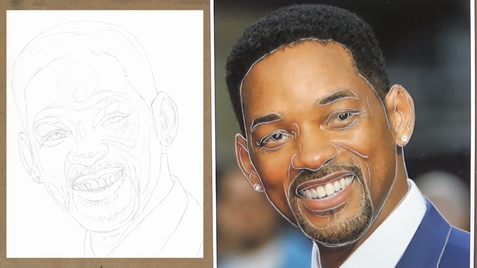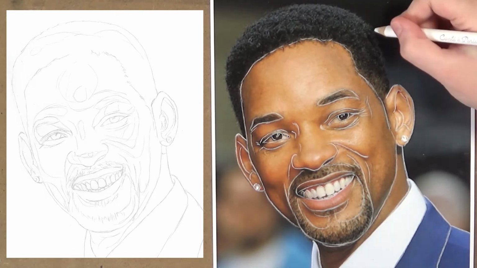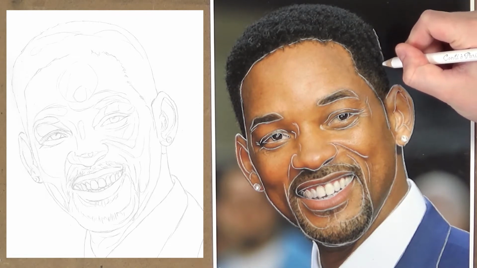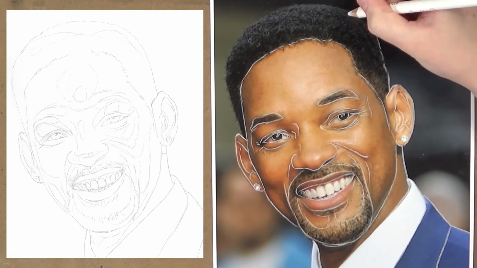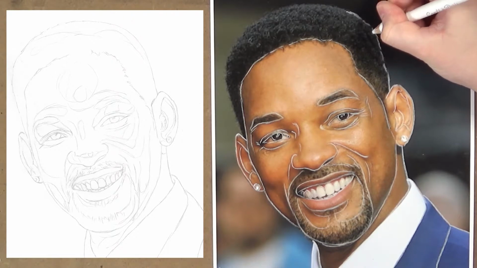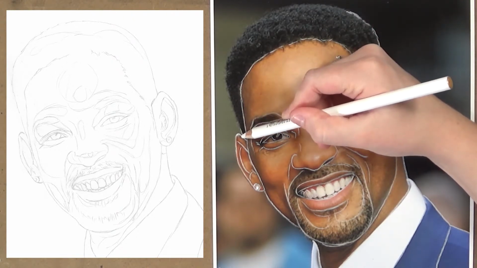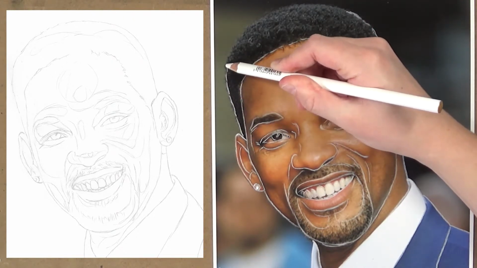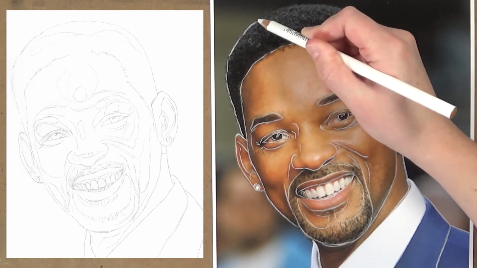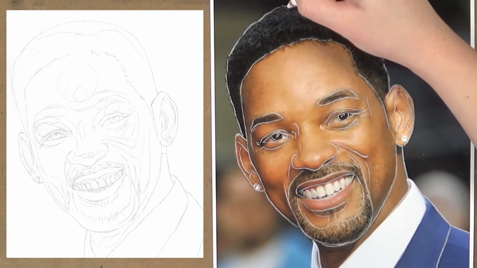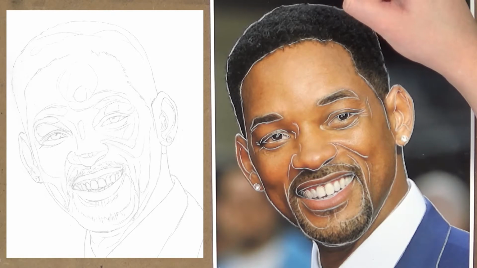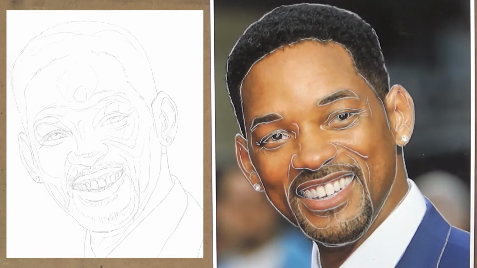Okay, and lastly we need to do the hair. For this I would just go around the edge of the hair. I wouldn't do lots of detail because it's going to get lost. It's going to be pretty pointless to put in all of the detail anyway. So I just go loosely around the edge. Try not to do it in a solid sort of line. Try to look at the little bumps. And so that's basically it for the main outlines.